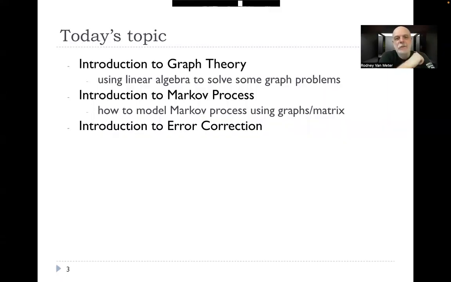Graph theory we've talked about over the last couple of weeks, and we've shown a little bit about how it's related to linear algebra. Today we're going to extend that into a notion called Markov processes, which will actually be a little bit familiar because you've already done a little bit of it, even if you didn't necessarily realize that. Then we'll end with a discussion of error correction, which is how errors are actually handled in communication systems and computers. Today, we're not going to cover the quantum stuff, unfortunately, but if you're interested in that, ask me about it sometime.